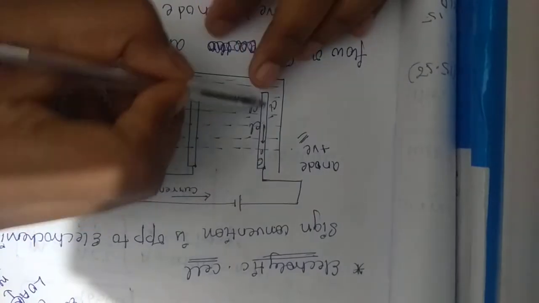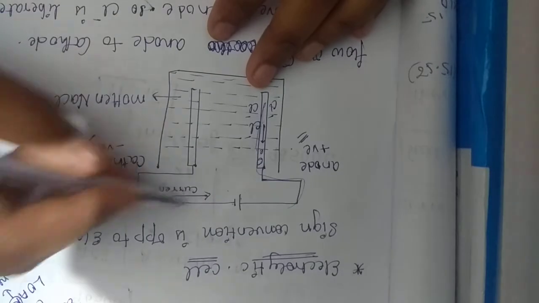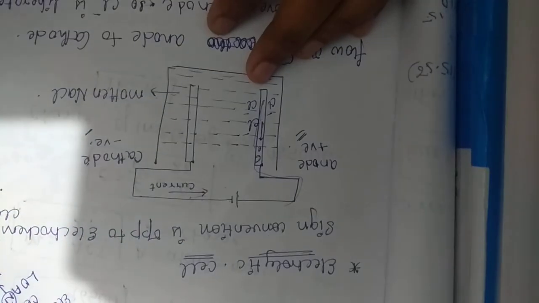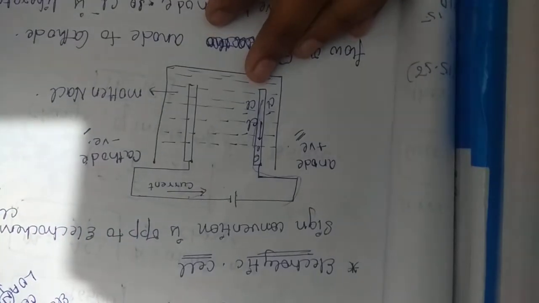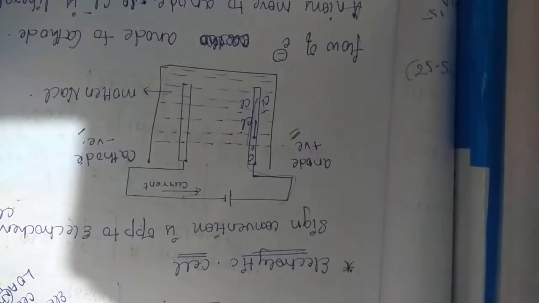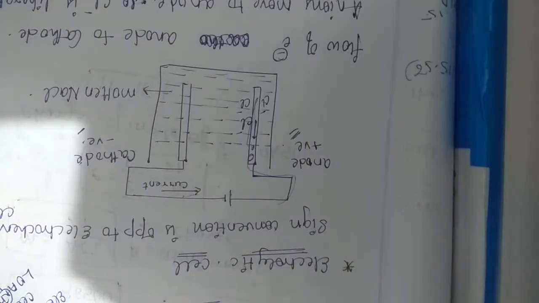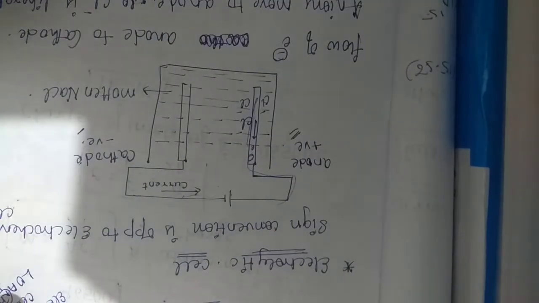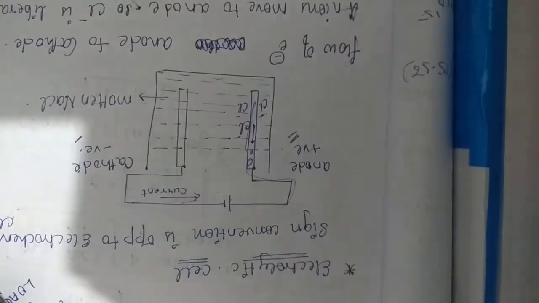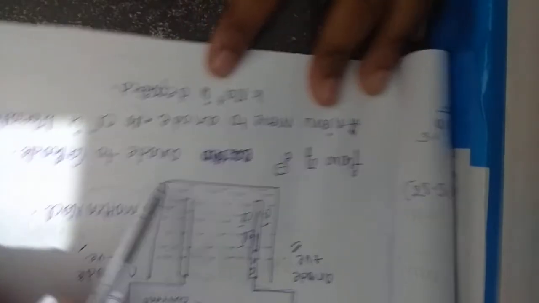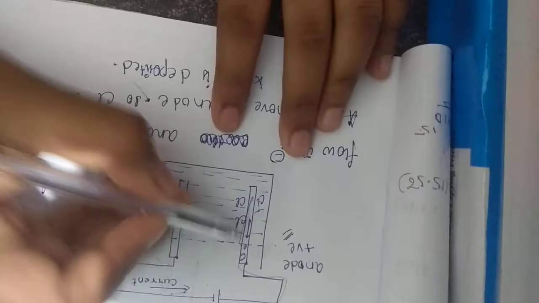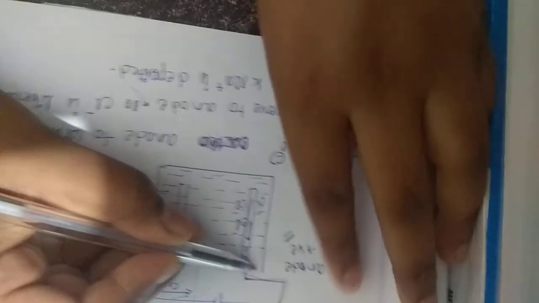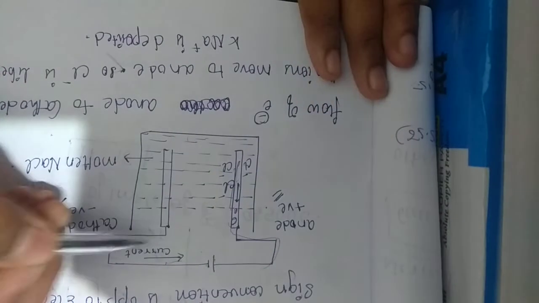Now, the electrons move here and the current is moving. See, current always goes in the opposite way to the electrons. So if the electrons are moving like this, then current will be like this. As you know, current is in the direction of protons and not in the electrons, right? Now, let's see next point. Flow of electrons is anode to cathode. See in the diagram, flow of electrons is anode to cathode, right? So the current is traveling in the reverse way.